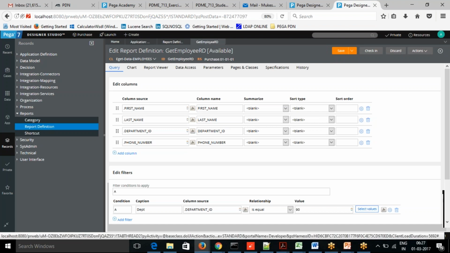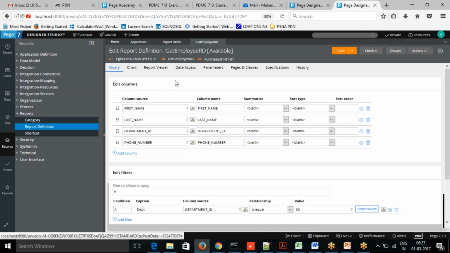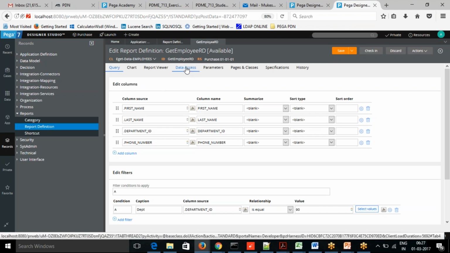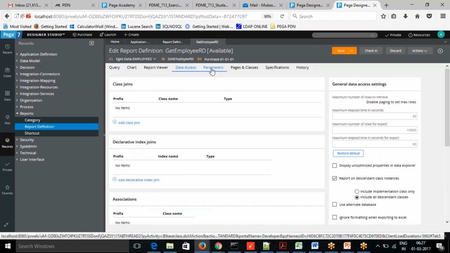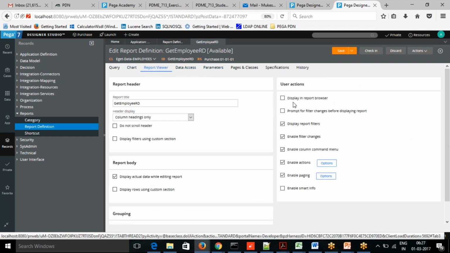So if you want this report also to be displayed there, what we can do is, in the report viewer, you can see an option, display in report browser. Click that, then it will ask you which category you want to display it in.